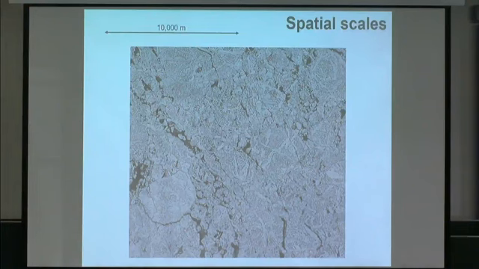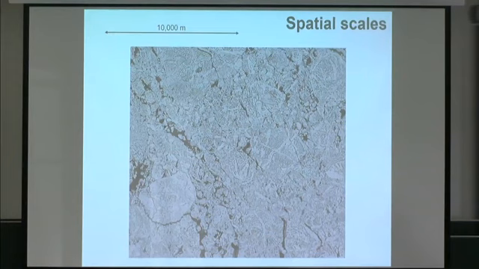If we zoom in an order of magnitude to 10,000 meters, we see things that are pretty much the same. We see an ensemble of floes separated by leads. This picture looks a little bit different because it was in the summer and we have melt ponds on, which is a recurring theme, at least for Arctic sea ice. And if we look at this, it isn't really that much different than the picture before. And indeed, if you're looking at sea ice on these scales, it's hard to tell how high up you are. There's a certain self-similarity that you see. And that can be of interest for a number of sea ice problems.